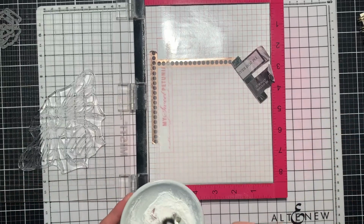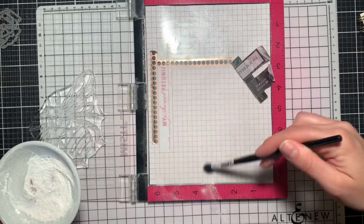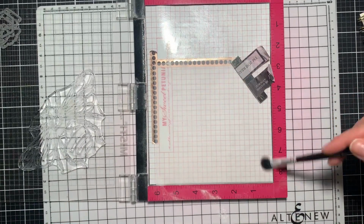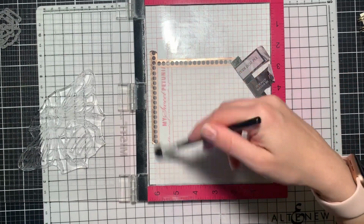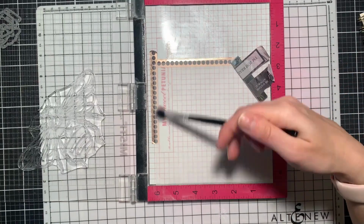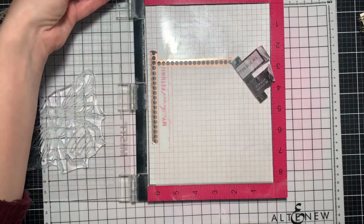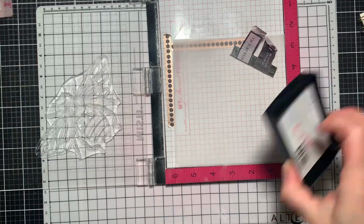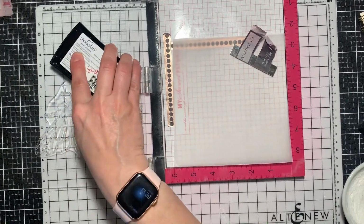Next, this step is crucial. Please do not forget to use your anti-static powder. Now, what I am using here is just a simple baby powder that I grabbed from a dollar store. And I've seen people use cornstarch or even flour. And this is just to get rid of all the oils and the static that's accumulated on the surface of your paper.